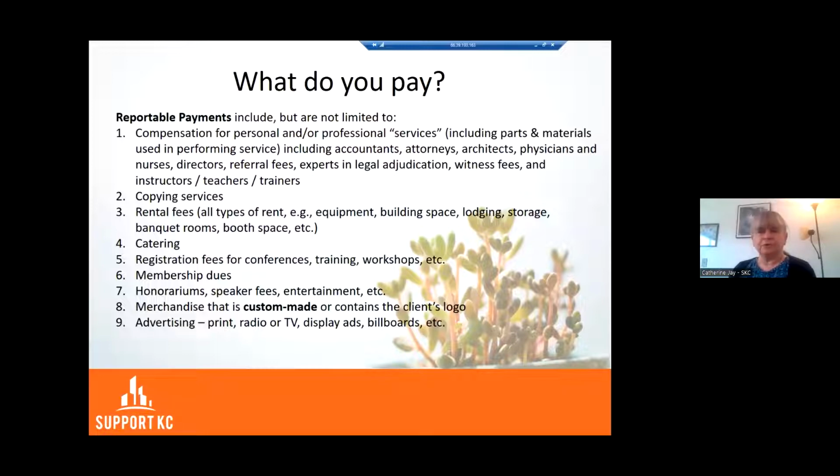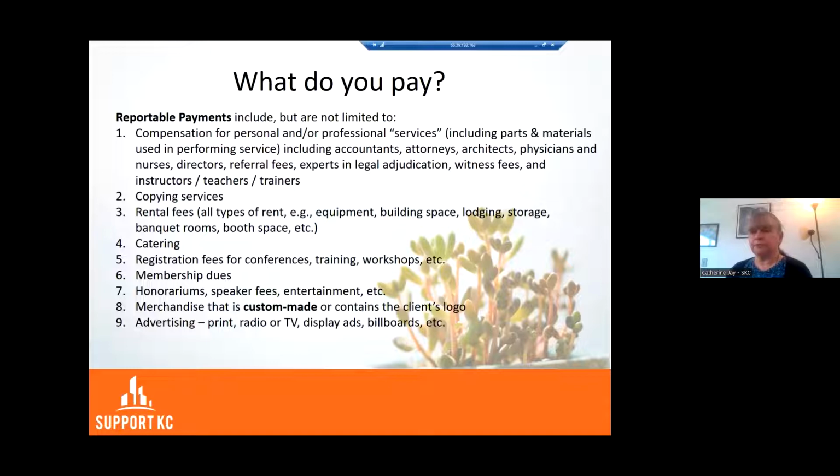Membership dues are reportable. This is usually around what the benefits are that you receive for the memberships. If you receive member-only events you can attend, and certain lectures or performances or whatever other activities might be part of that group that you're buying the membership from, those amounts are reportable.